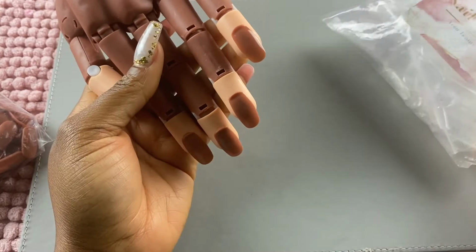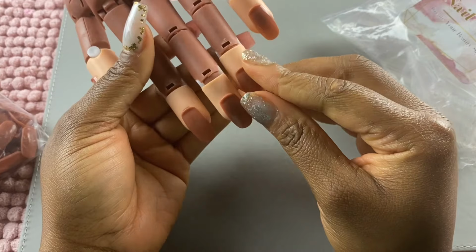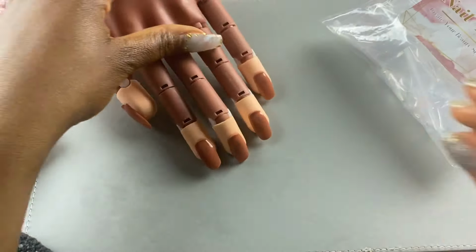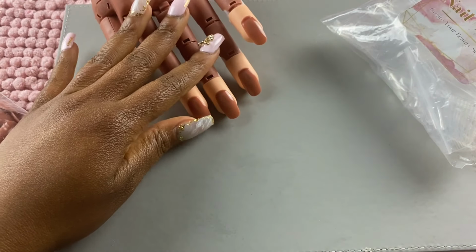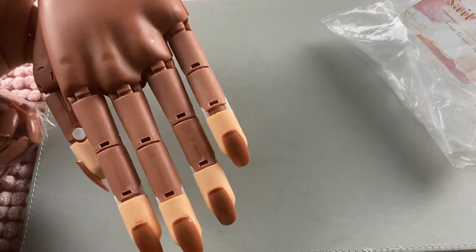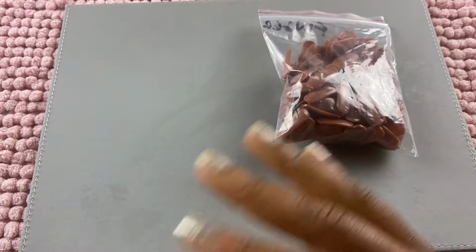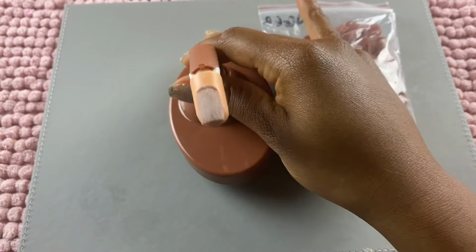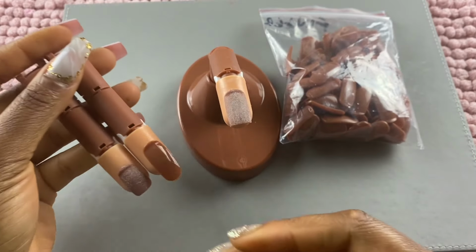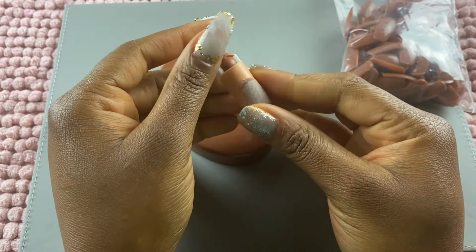And you can just add clear tips on to these nails. You can cut them down and just add clear tips onto them using some base gel or some poly gel or something like that. And there you go. You can practice your acrylic application on your new practice hand. These are relatively inexpensive on Amazon. Now, if you didn't want to use a practice hand, Amazon also sells practice fingers. Now, I particularly purchased this one off of Shein, but I actually have seen it listed on Amazon as well, just for a few dollars more.